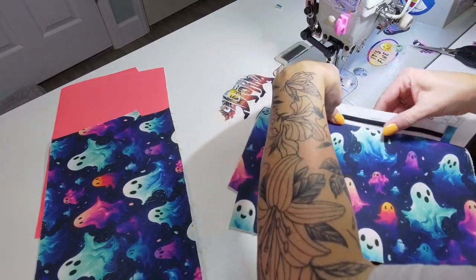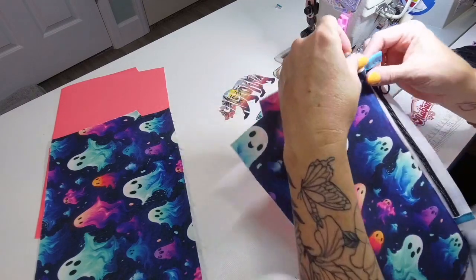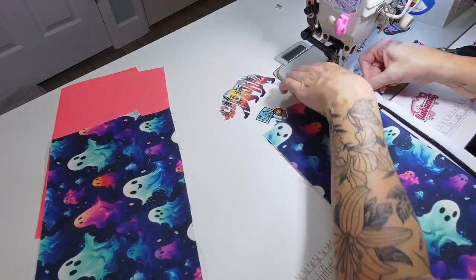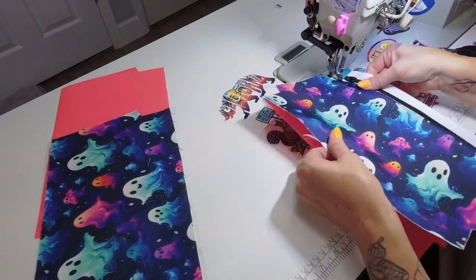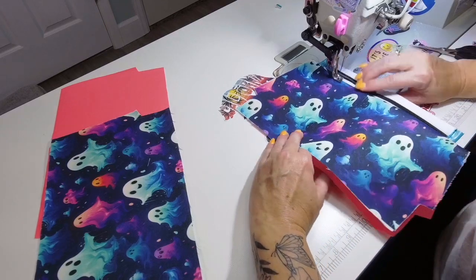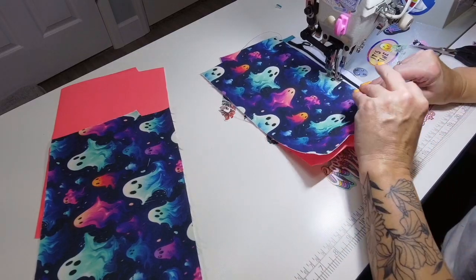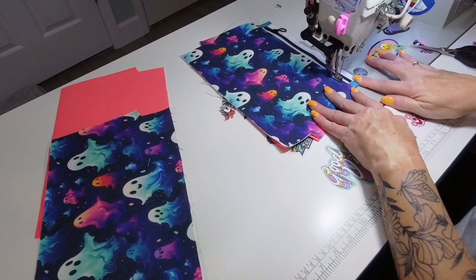And I'm going to top stitch along that. She suggests only top stitching at your tab and down and stopping at your tab. That makes sure that this seam right here stays clear and you can open it up when you sew the whole bag together. That's always a good thing. So I'm just kind of pulling my pieces down as I go and top stitching. And then we're going to just repeat for our other side of the zipper with our other two pieces.